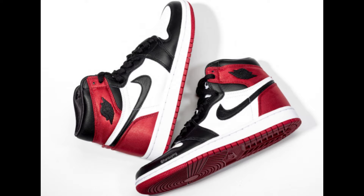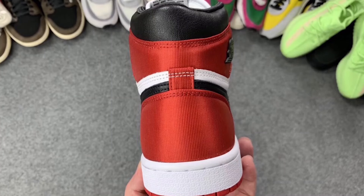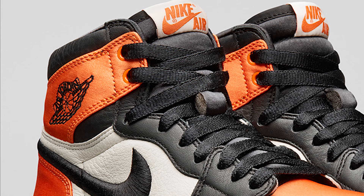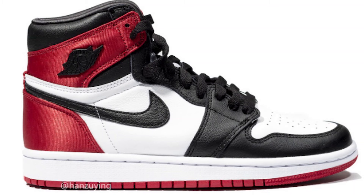You've got the Black Toe colorway — really sharp red, black, and white colors colliding. I honestly think it's the perfect colorway to have black, red, and white all together. It looks the best with Jordan and represents the Chicago Bulls colorway that Michael Jordan wore for most of his career. The upper is black and white leather with the heel section in satin material in red. One thing different from the Shattered Backboard Satin Jordan 1s is the Wings logo — it's coming in metal form, whereas on the Shattered Backboard 1s, that Wings logo was only stitched in. It gives a more luxury feel. This sneaker will likely come with white and black laces. Quality looks amazing, and you've got that white midsole with a red outsole. Very clean.